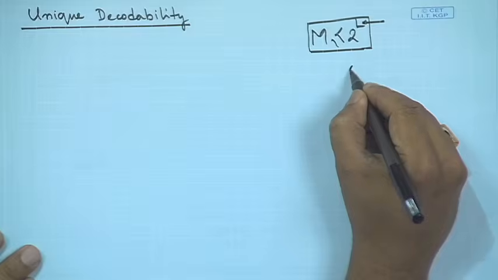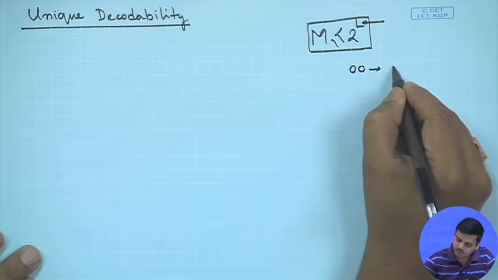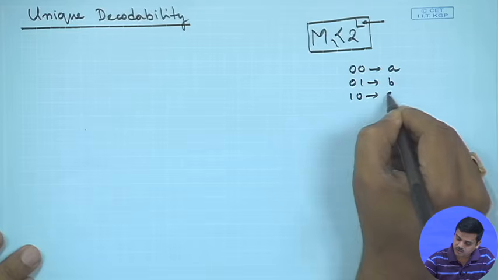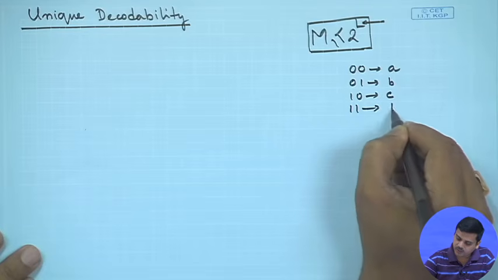So, whenever I get a sequence of bits, the receiver knows that it is a 3-bit sequence, or a 5-bit sequence, or a 7-bit sequence, depending on the value of L. So, the receiver would know the value of L. So, it will wait for so many bits, go to the lookup table and read it off. It is very simple. So, suppose we have 00 to indicate A, 01 to indicate B, 10 to indicate C, and 11 to indicate D.